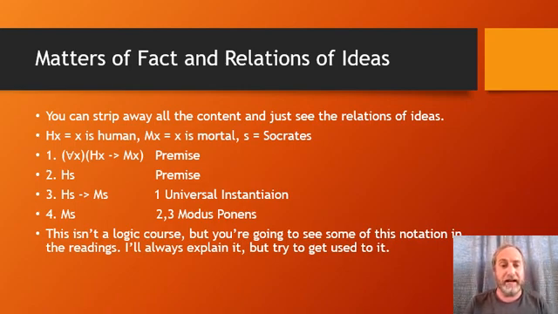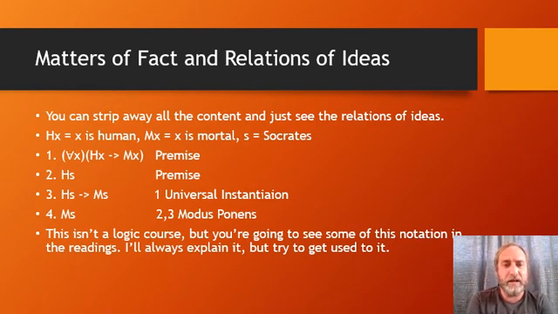In line 2, we have HS, which means Socrates is human. Those two are just the two matters of fact, and we call them premises. We know those purportedly by looking at the world. We're going to get into more about how you could know number one just by looking at the world. Hume is going to have some questions about that. But anyway, those first two, you're supposed to know from experience. Those are matters of fact.